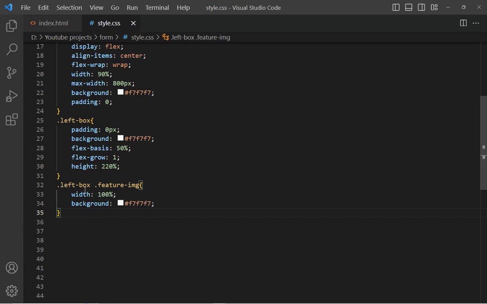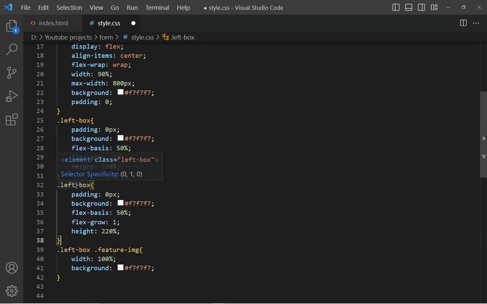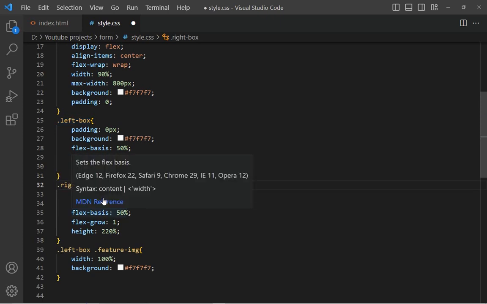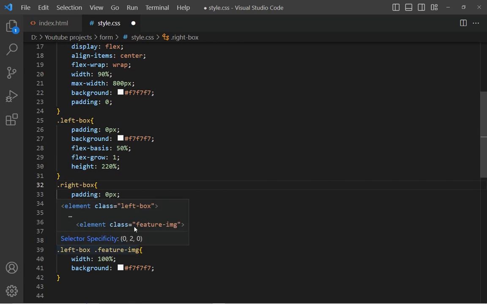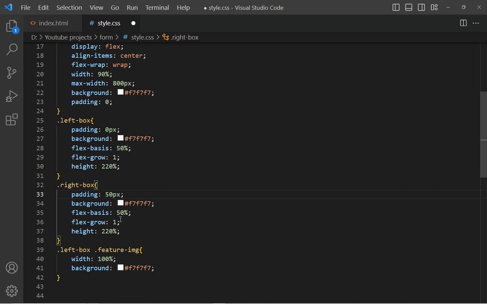That's it. Now we need to copy this left box and paste it here. In this left, change it to right. So right box, the padding is 50 pixel and the flex basis is 50% and the flex grow 1.